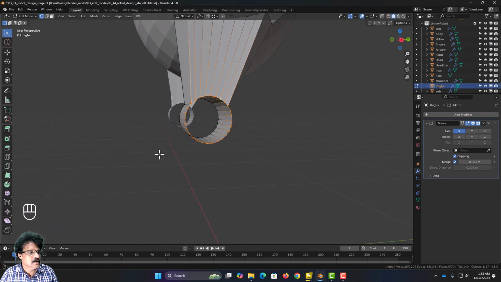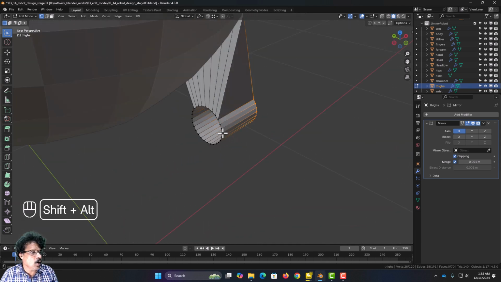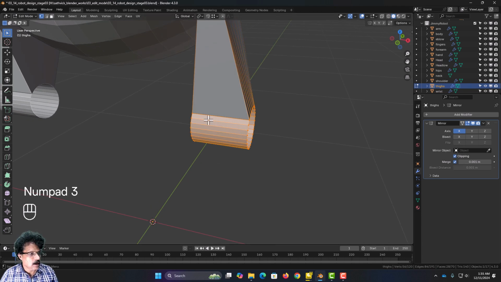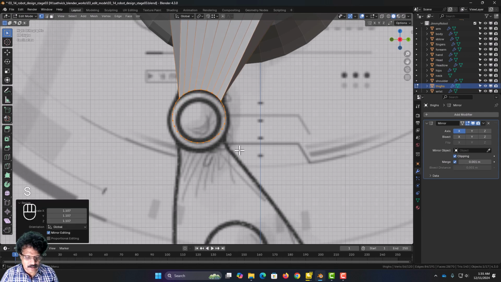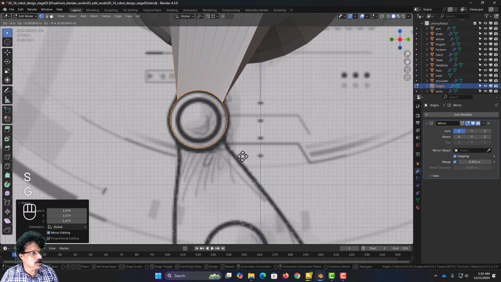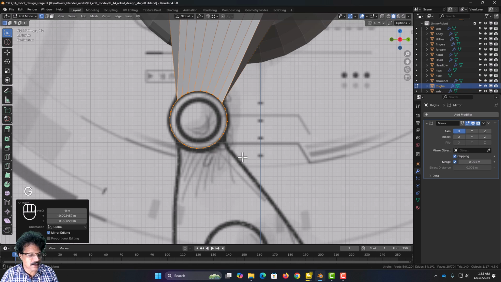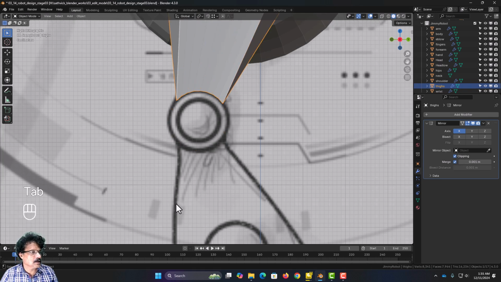So for this I will turn this, press alt shift and select this, with shift alt select this loop, and then press 3 and come into the side view, and if required I will just scale it a little like this, press G and move it, press S, scale it, press G and move it and place it exactly like this, in this way, press G and move it down.